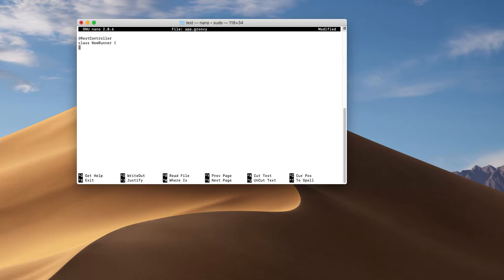And we need to add some method here. There should be a method, and I have some RequestMapping also. RequestMapping, anything I need to go here. So I'm just typing that.